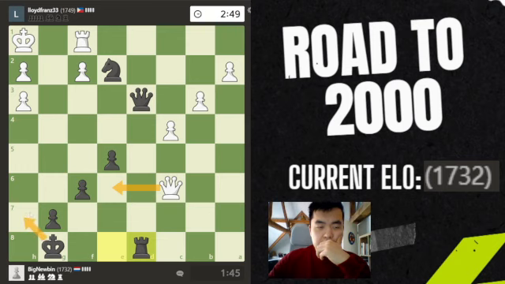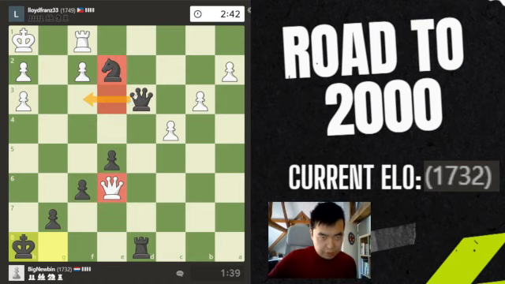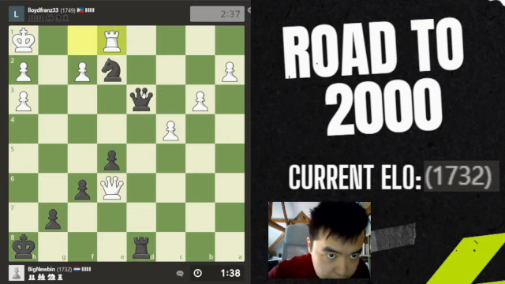Then we go to h7 or h8. h8 does feel more safe at the moment. Also, we're again threatening this. And he doesn't have any checks left. All pieces are kind of defended, held together by the queen. And I'm very excited to see what he comes up with.